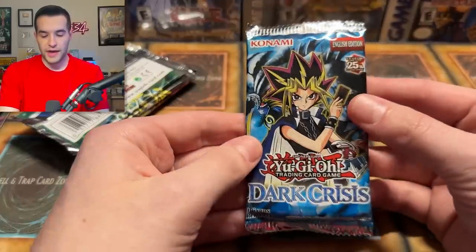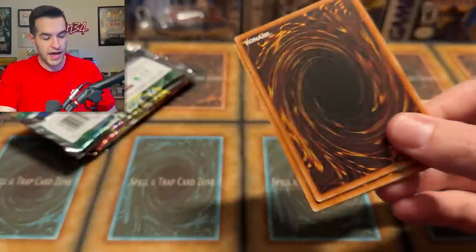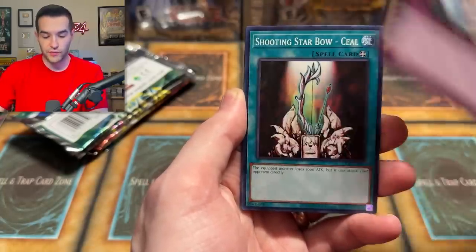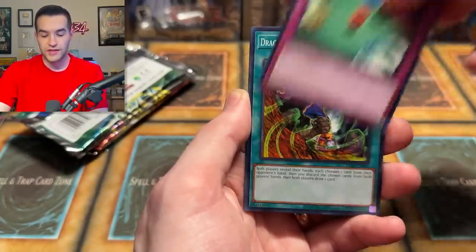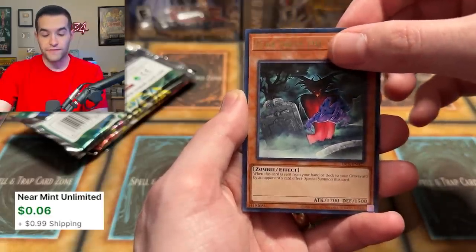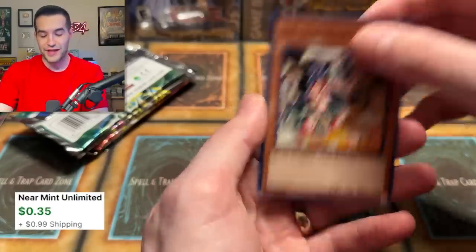All right, let's open our packs. Let's start off with the Dark Crisis 25th anniversary pack. We've opened a lot of these packs so far, but I'm never gonna get tired of opening these old school packs. I'm not gonna lie. We got Sakuretsu Armor, Frozen Soul, Shooting Star Bow Seal, Dice Reroll, we got the Drag Down to the Grave, Gagagigo, Fear from the Dark, and an Iron Blacksmith Kotetsu.